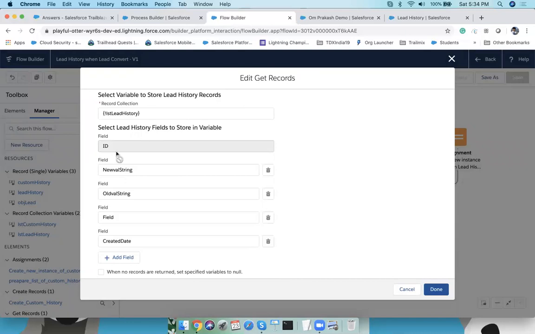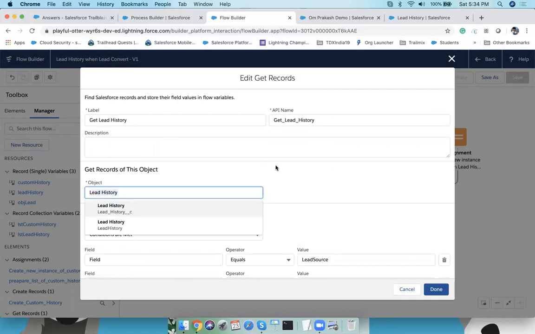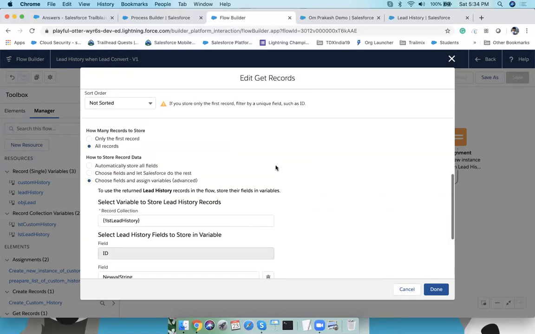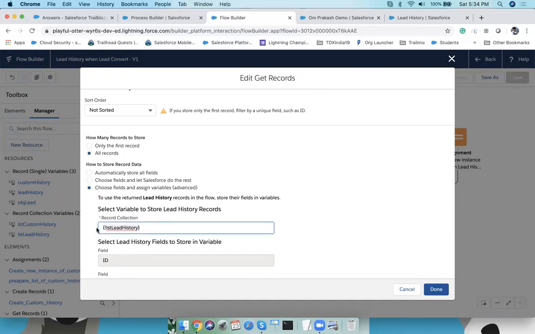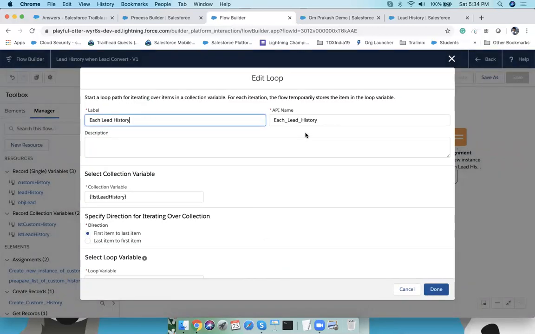I'm going to take these field values from the Lead History object, that is the Get Records, and assign all in lstLeadHistory. Done.